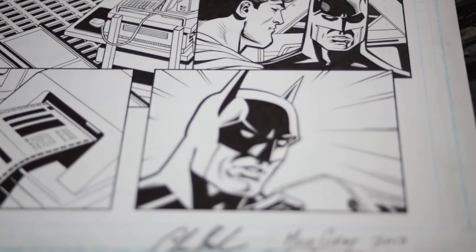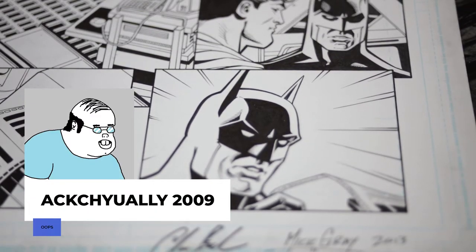I was browsing his panel pages and this one popped out at me, aside from his more expensive splashes. A selling point he brought up was that this was a very early Batman book that brought back the pointy bat ears in 2019. This rendition definitely makes Batman more menacing.